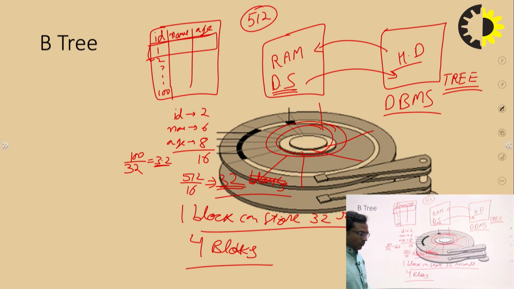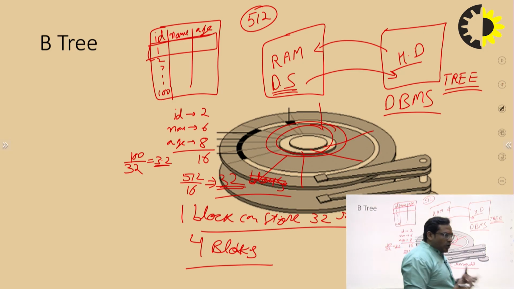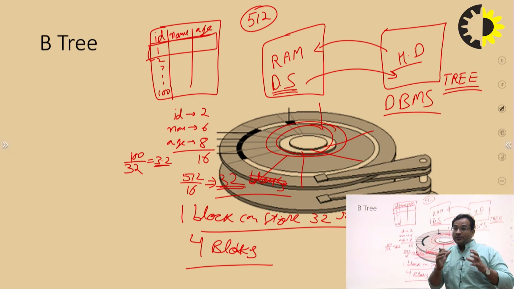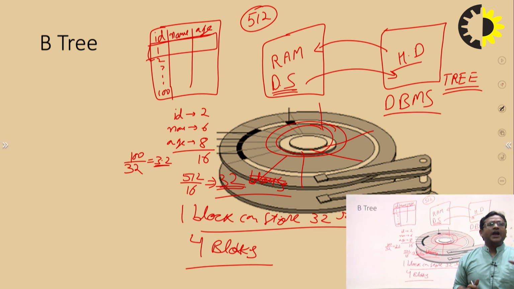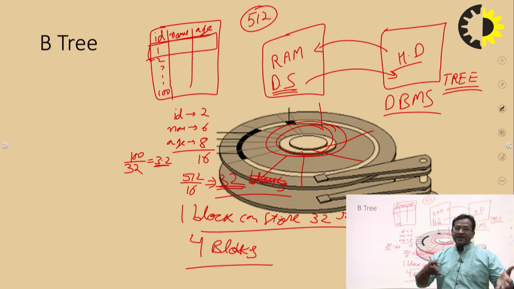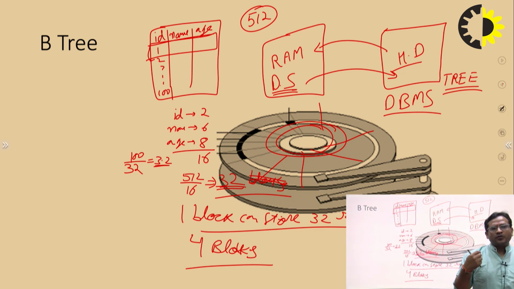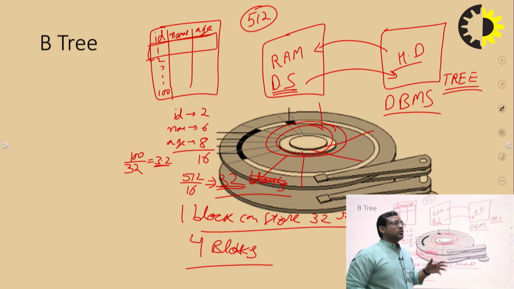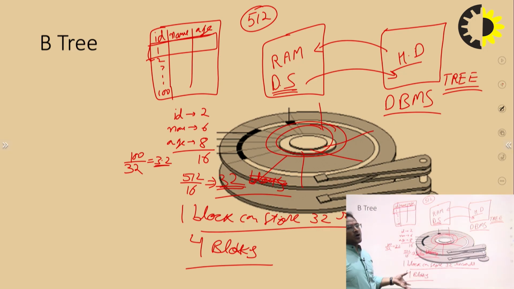Now, if I want to access any data for this table from the hard disk, how many blocks do we need to access at max? 4 blocks, because the data is stored in 4 blocks. Maybe whatever element I am searching for is stored at the last point. So how many blocks can be accessed here? 4 blocks. Got my point? So this is final. Now, what do we do next?